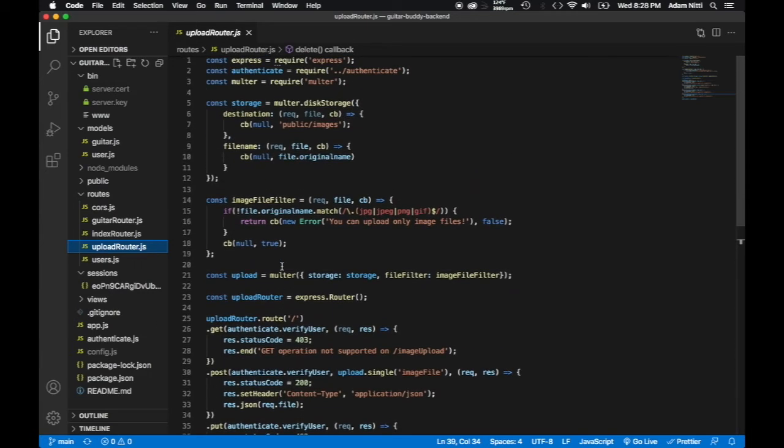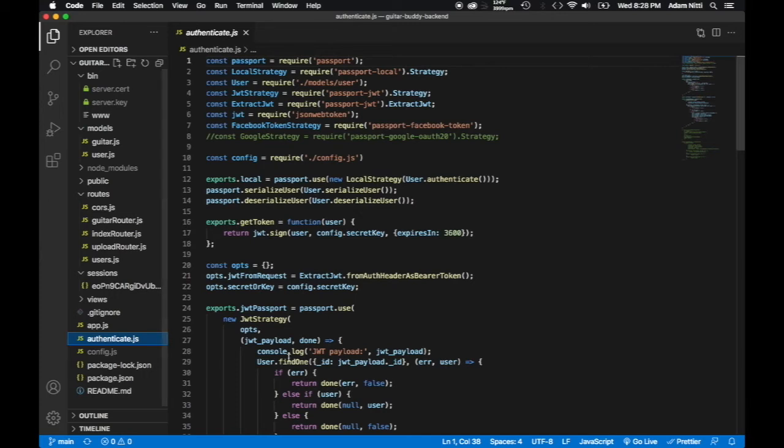Of course, our coursework was very helpful with that as well, but that was another challenge that I faced. Another thing that I had to deal with was the authentication processes, and particularly dealing with the different strategies. And I had three main strategies that I was employing. One was the local strategy, another one was JSON Web Token strategy, and the other was Facebook token strategy.